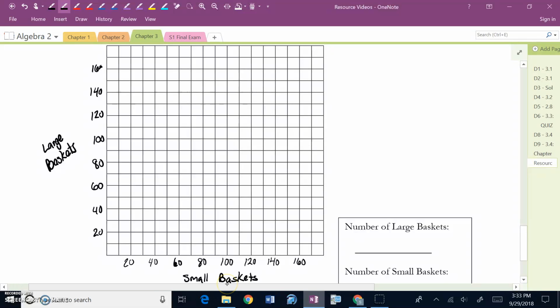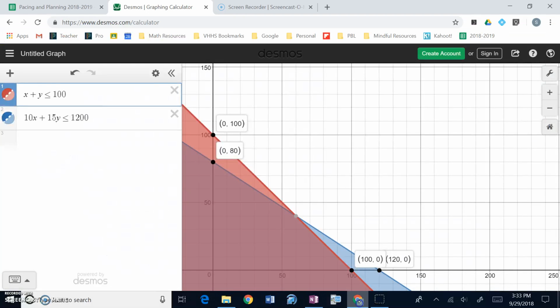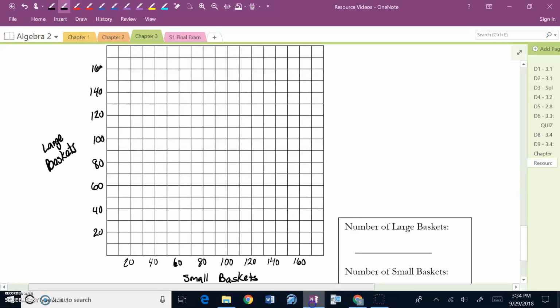I've labeled my x and my y-axis. I'm looking only at quadrant 1 because of my implicit constraints. The rest is graphing my lines. Well, I already know I have 0, 80, and that is my blue line, and it's going to go and connect to 120, 0. It's a solid line, and I'm going to start at 0, 100, connect to 100, 0 with a solid line for my second inequality. So I go back here and we graph those.